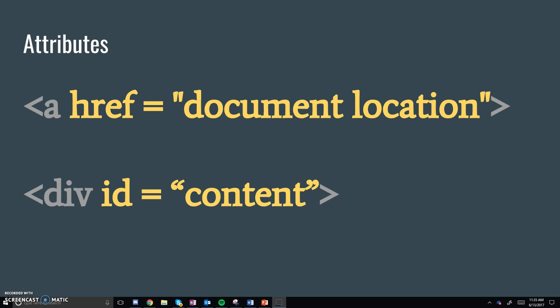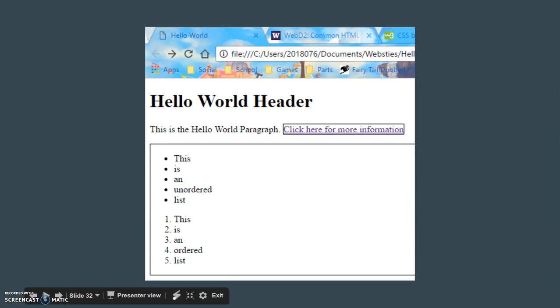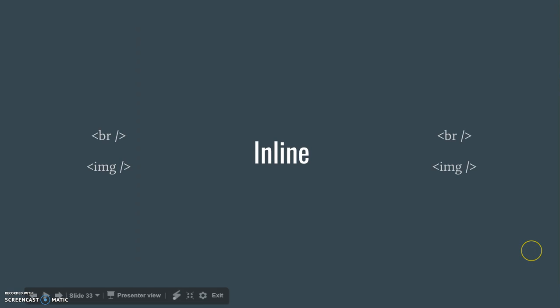These have attributes of ID and class, which allow them to then be altered in CSS. This is just for styling purposes. You can see here I've included a hyperlink, and I've also created a div element, which is just an empty container around the two lists on the web page. That creates a container around both lists, and it allows me to alter that container and color it however I want without having to color both lists separately.